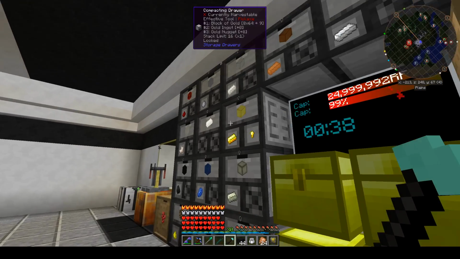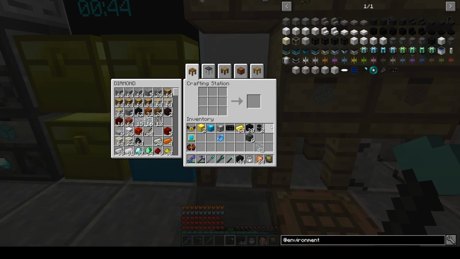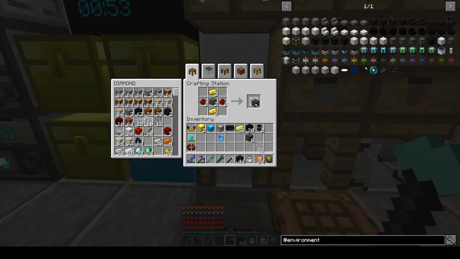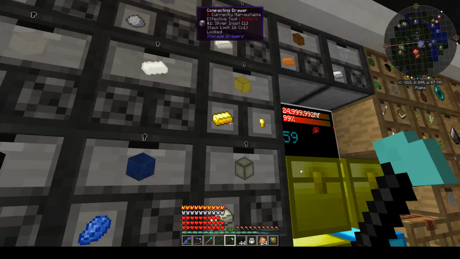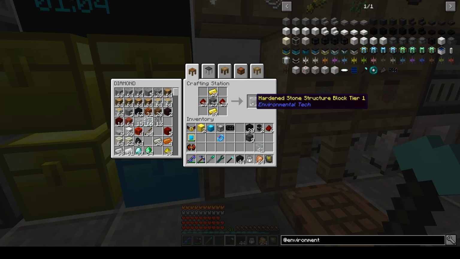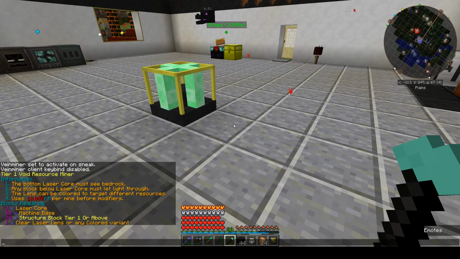And I think we're going to need more gold and probably some more redstone. Let's see, where am I? Where am I? Help me out here. There we go. And probably that's that. Okay, 2, 3, 4. Okay, that should be everything we need now, right?